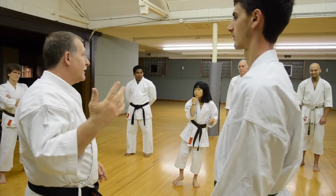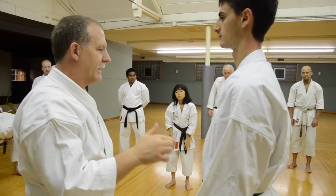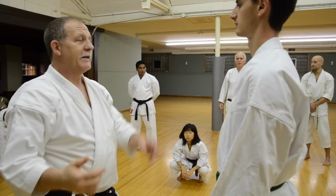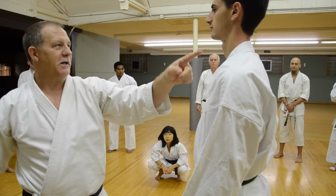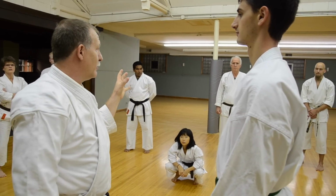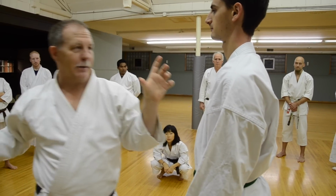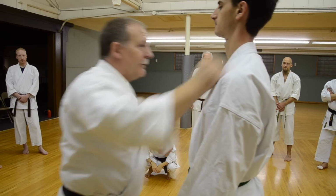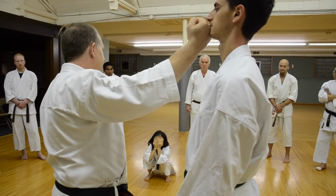I'll tell you again. The 10-10-40-40 rule comes from law enforcement. It says when you apply a technique in the street, in real life, 10% of the time you will be exactly on target. 10% of the time you will miss completely. 40% of the time you'll be off by just a little bit, and 40% of the time you'll be off just a little bit to the other side. So the chances of hitting this, by that guideline, are 10%.